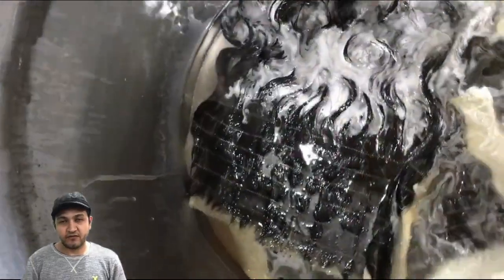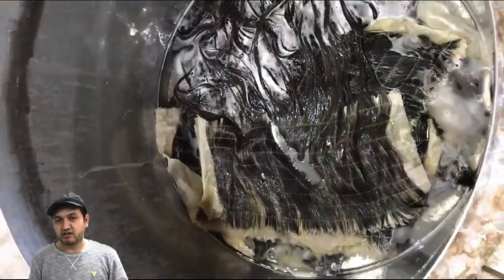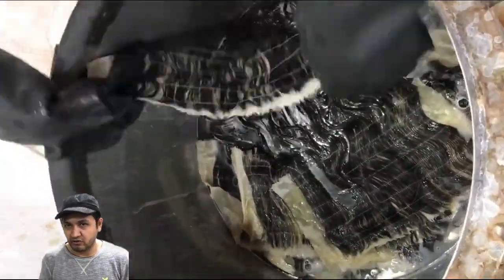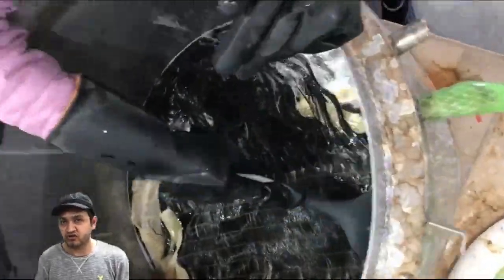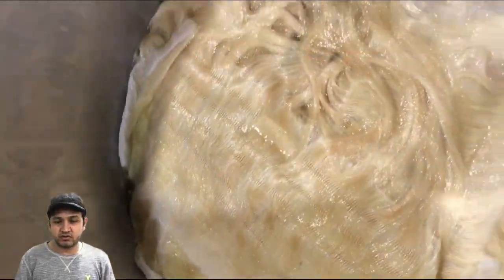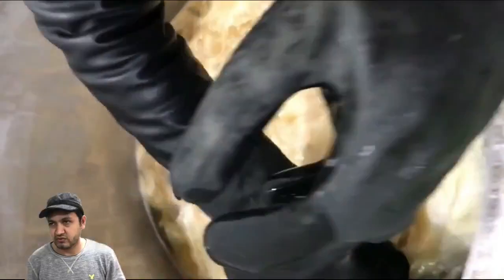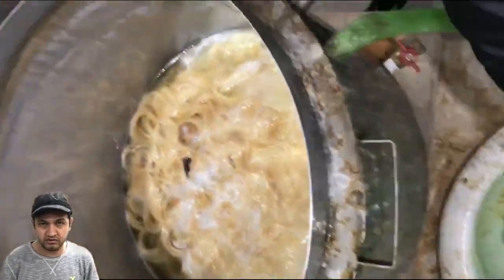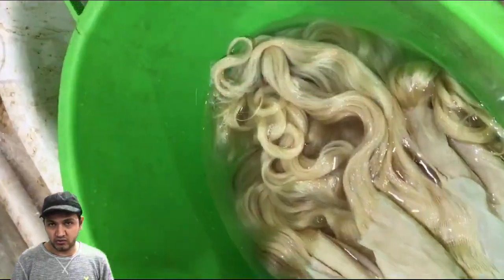There's one thing you need to note. If you have virgin hair, which is in black natural color, you can get it to a light blonde color. But if you have gray hair, nice, shiny, remy, virgin gray hair, then you can get it turned into platinum blonde hair. But let's say you've got some colored hairs, like colored into browns or colored into reds or other colors. Those hairs could become very beautiful light browns.